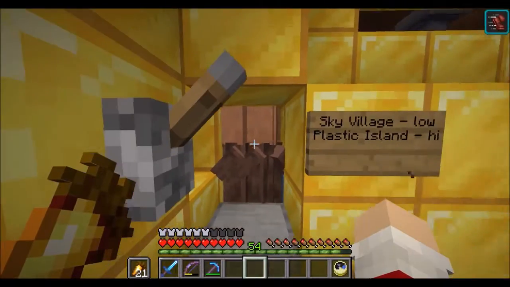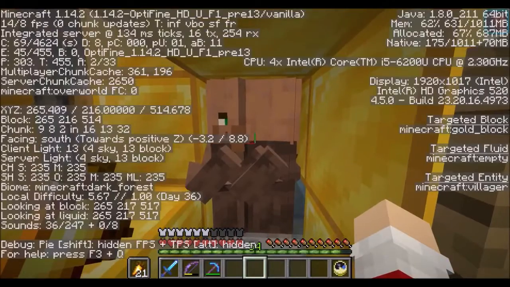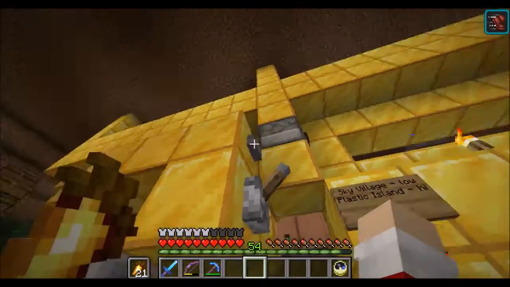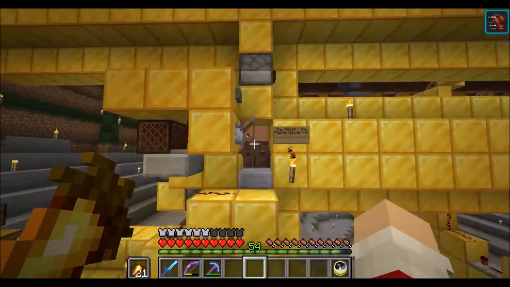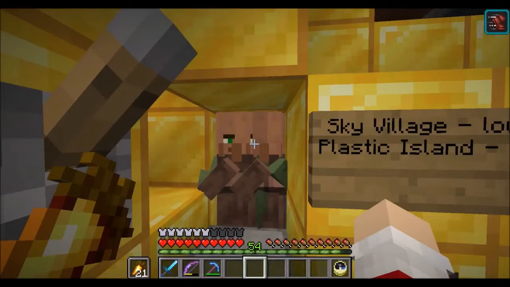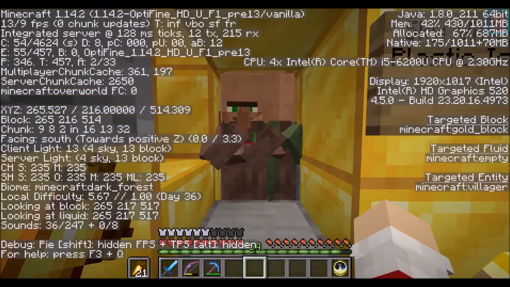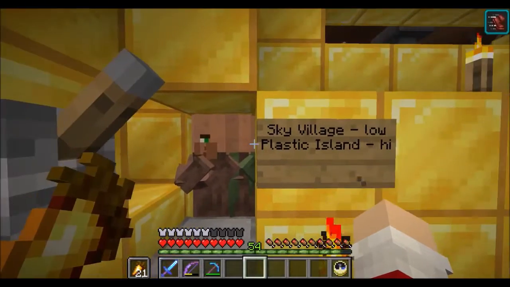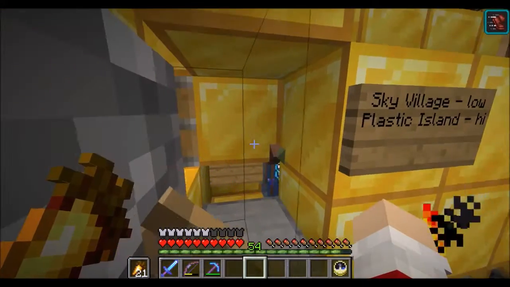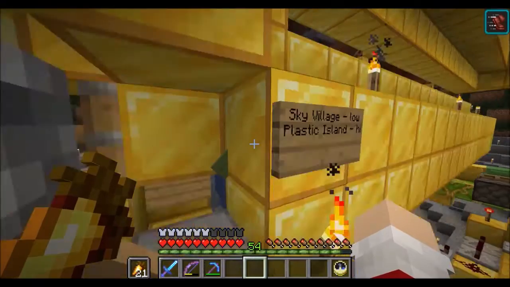Okay, here are all of the villagers, right here. And let's see. 45 villagers. That's a lot of villagers. And there seems to be more trickling in. I'm just going to wait for them all to trickle in, and then I'm going to choose. Okay, quick correction. There are actually 54 or 55 villagers in this cell. So now I'm just going to pull this lever and send them all to the plastic island. Not the plastic island, the Sky Village.